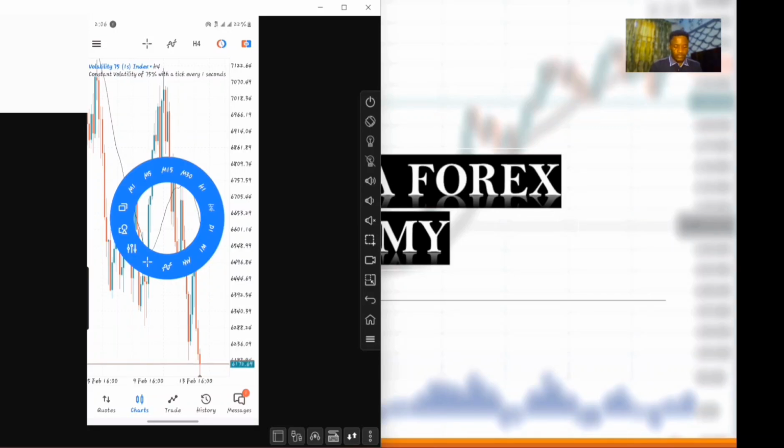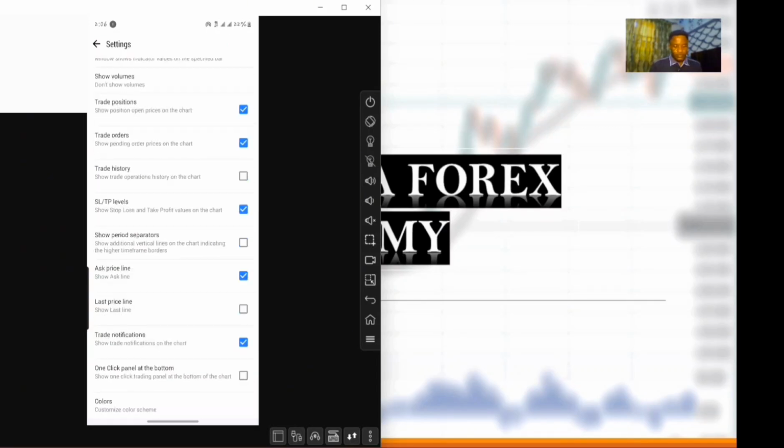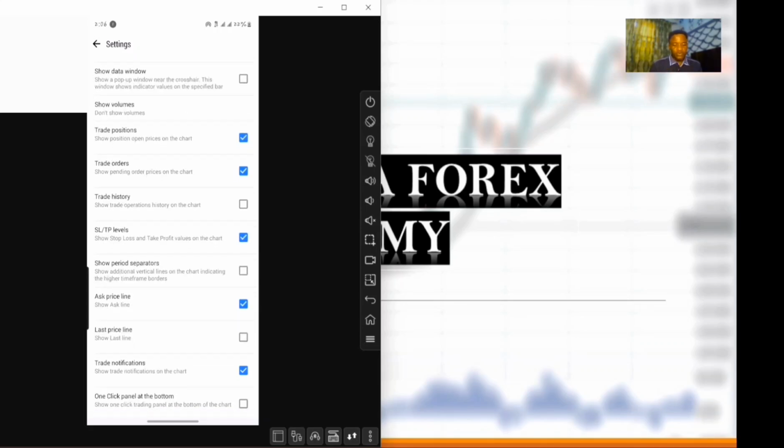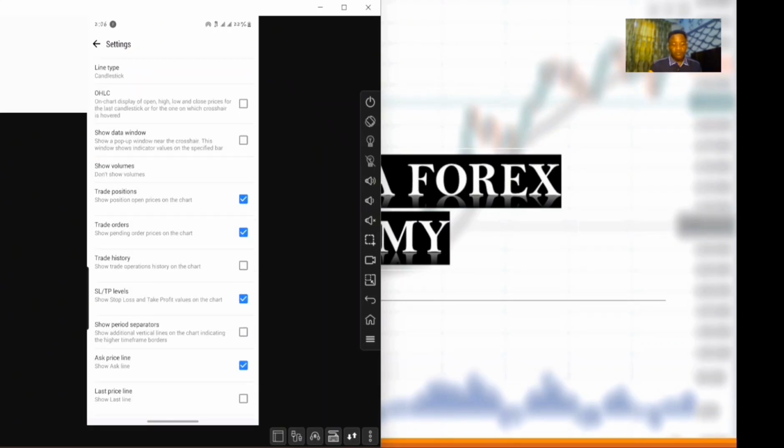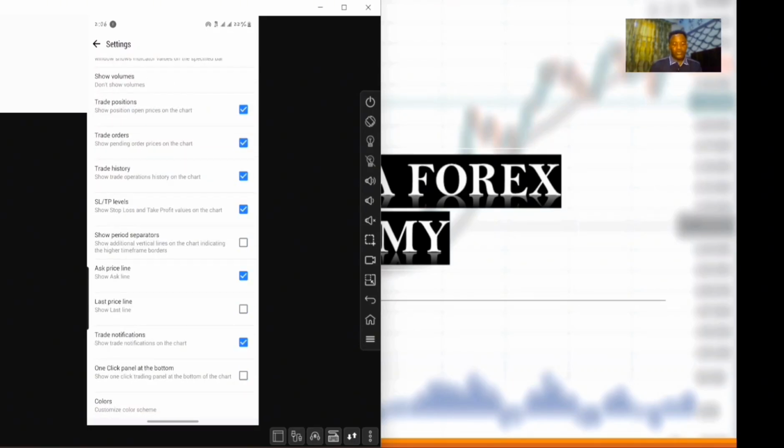The one that follows the plus sign is the setting. You see, from this setting, one of the things I like about it is we have a check box at the front. So whatever you click on, when you get to the main chart, you will see the effect of it there, and you can just go back to the setting and remove it if you don't like it.